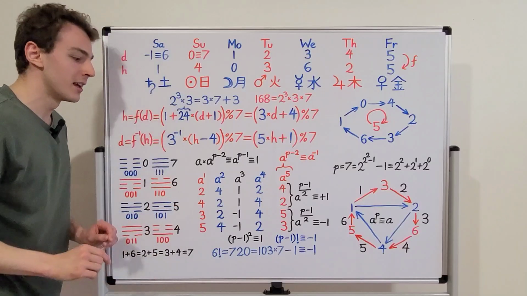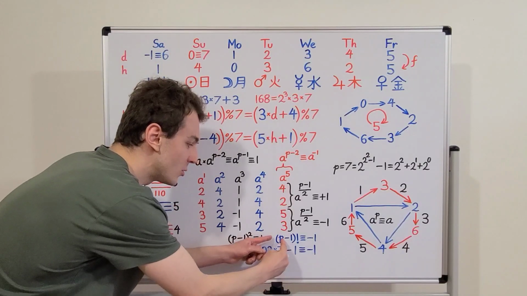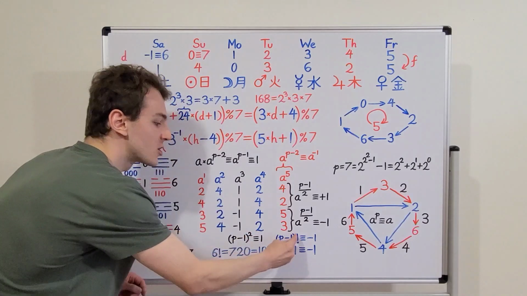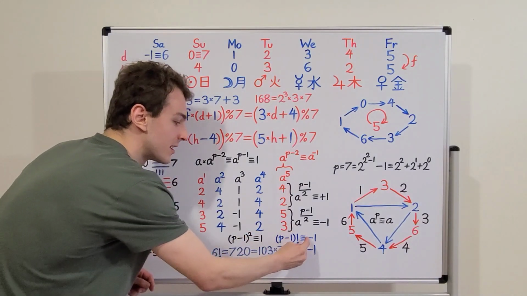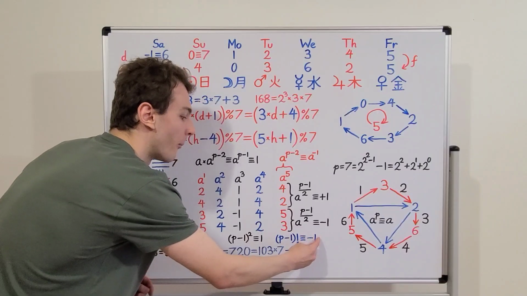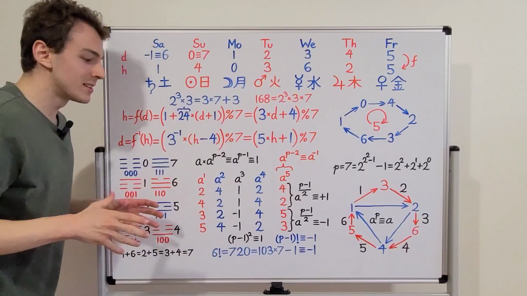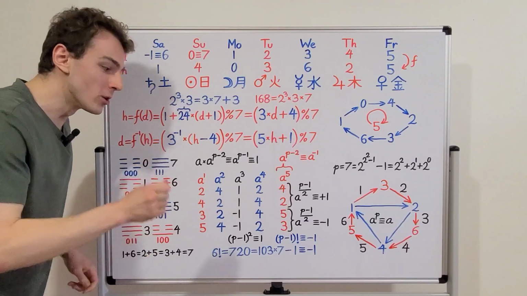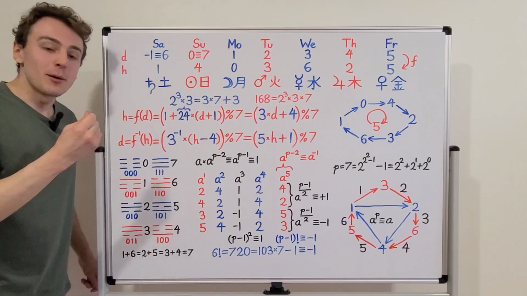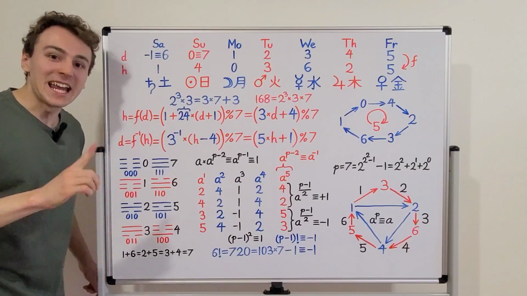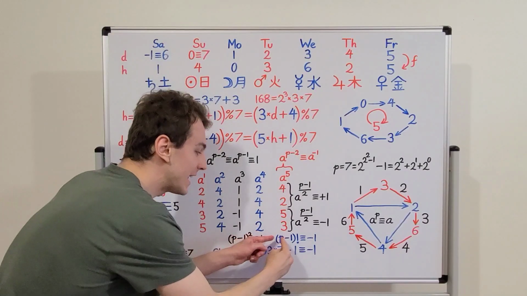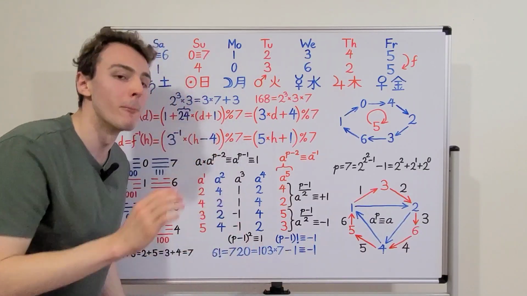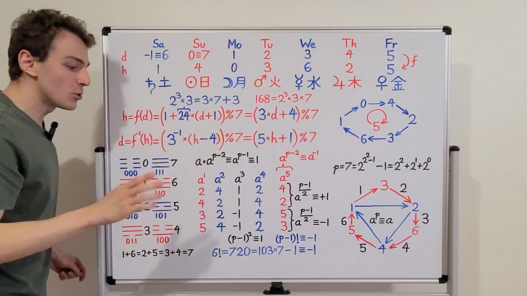Now, another interesting observation we can make is that if you take this value that is 1 less than the prime modulus, and then you find the factorial of that value, you will get that this is congruent to -1 mod P. Now, this observation is actually called Wilson's theorem. So Wilson's theorem states that P is a prime number if and only if P minus 1 factorial is congruent to -1 mod P. So that is Wilson's theorem.